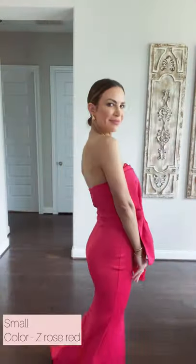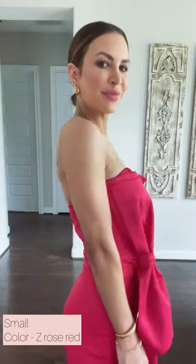This maxi dress is partially lined, it is a little bit big in the back — I would have to get that taken in. And this last dress is so beautiful, it is perfect for any special occasion. The bust area is a little bit big, I would have to get that taken in, but for the price it's worth it.